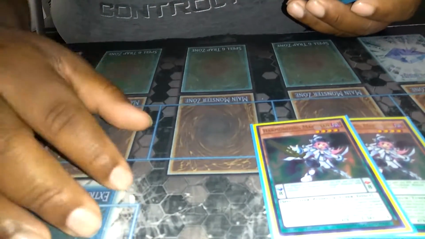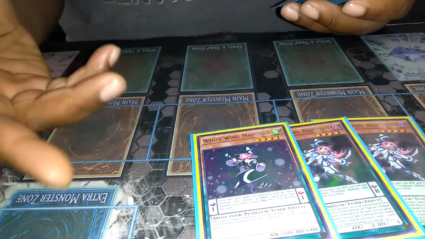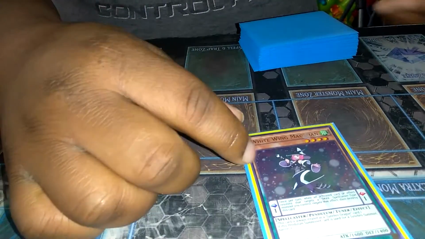Two tuners, basically two more tuners. Two Harmonizing Magicians. One White Wing Magician. You only need one of her in this build. You can run her at two, but it's a here or there type of thing, tomato tomahto. But I usually run one of her. I don't run two of her. Your main goal, if you want to, is to try to get her into the graveyard.